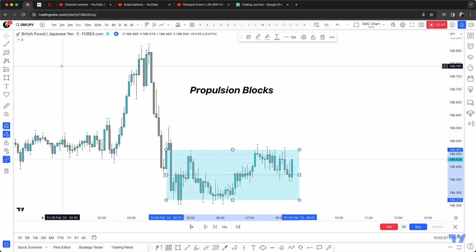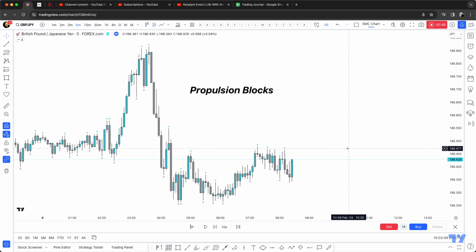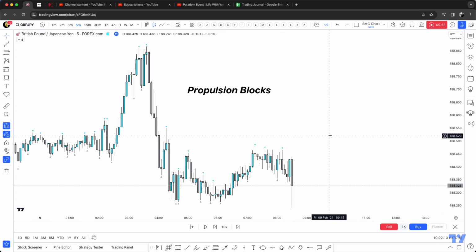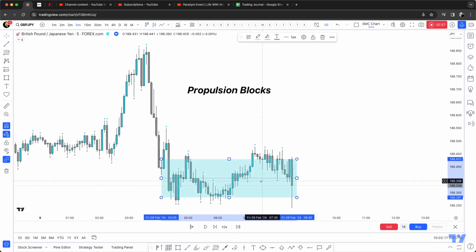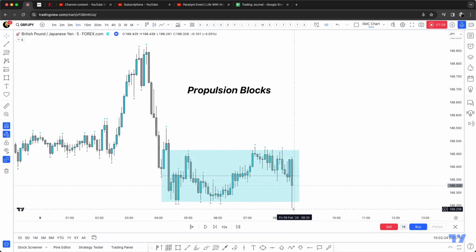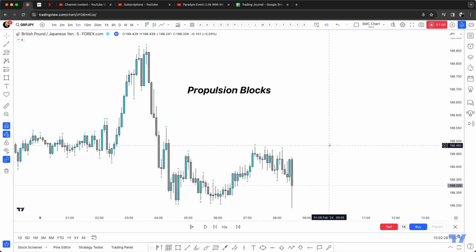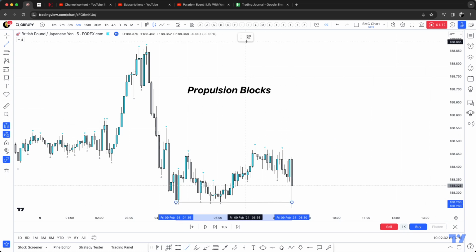Okay, this is GBP JPY. It doesn't matter the pair actually. Right here we're seeing the price is sweeping this liquidity right here, right? This accumulation. We have a sweep. So if we are interested in looking for buys at this point, I'm going to mark up a few lines right here. This is going to be my sell side liquidity.